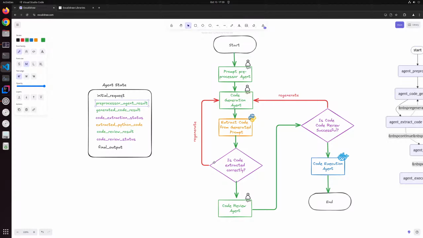Whether our code is extracted correctly is stored in the code extraction status, and only if it is extracted correctly do we go to the next phase over here.